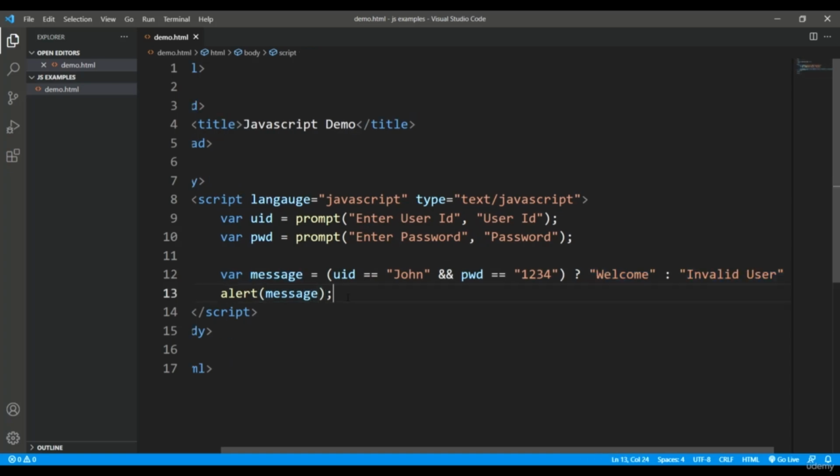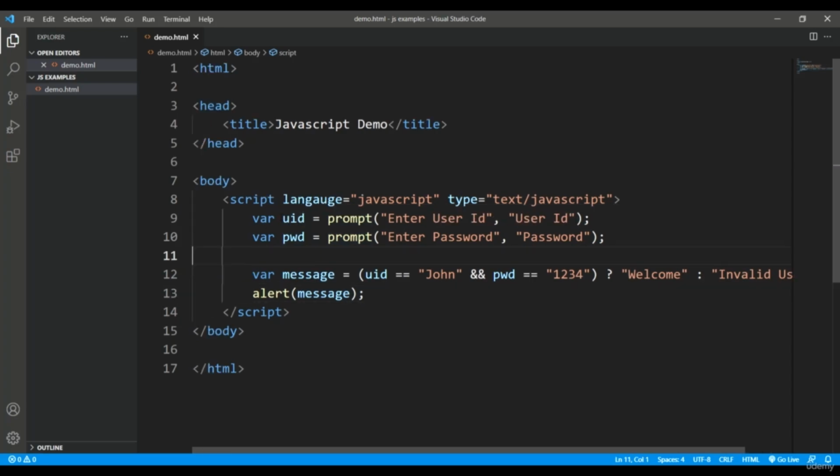What I'm doing here, I have taken a couple of variables for the user ID and password, and I have used the prompt box for that. As soon as the user enters them, I will check whether the user ID and password conditions are both true. As per the AND operator, it will return true when both conditions are true. Whenever we do a login, the username and password must both match in order to get a successful login result.